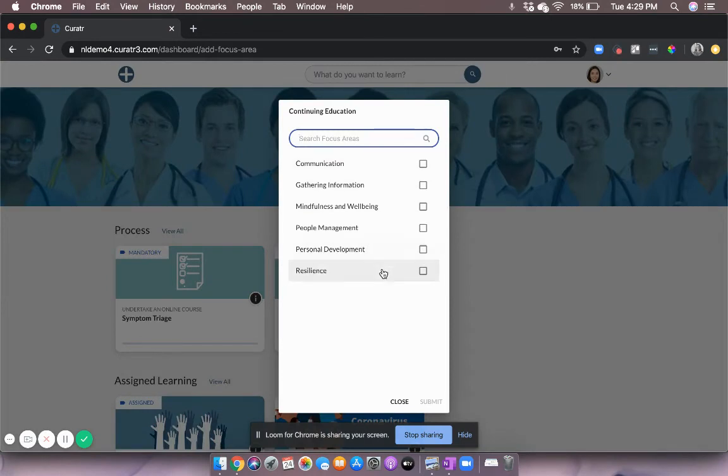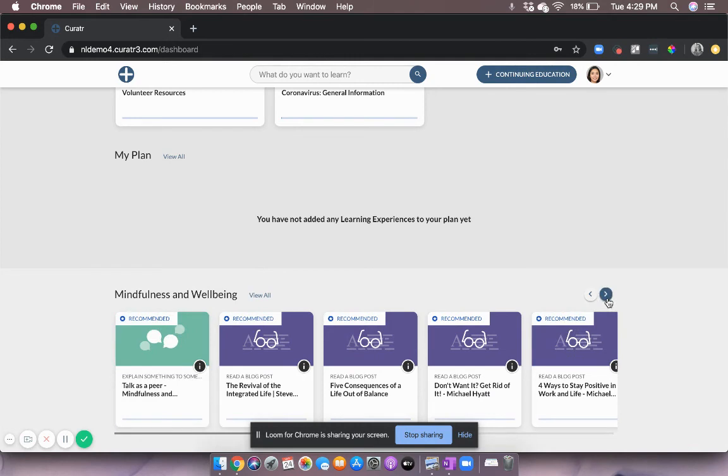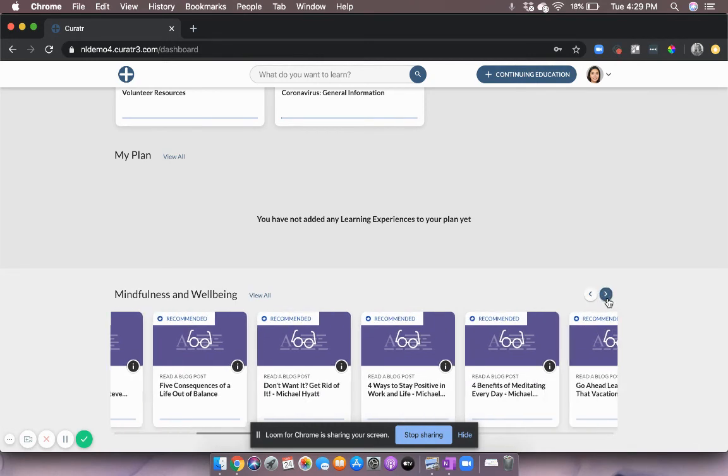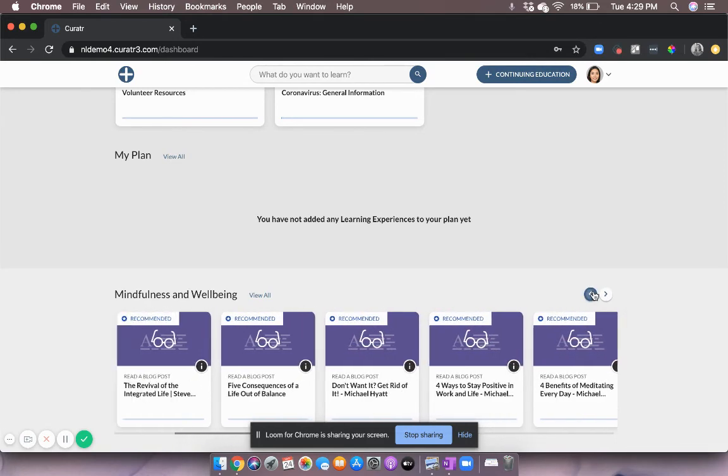So it's pretty simple to add. So I see I've got communication, continuing education, people management for those leaders in healthcare, but then let's say mindfulness and well-being. And we'll submit that. And then I am given a resource library all around mindfulness and well-being. These can come from the tool, or you can put more different items from maybe a university or a continuing education department at a university. And all of that can be curated here for the user to access.